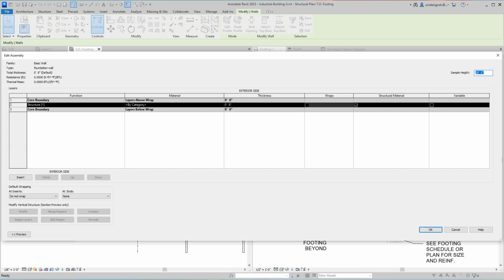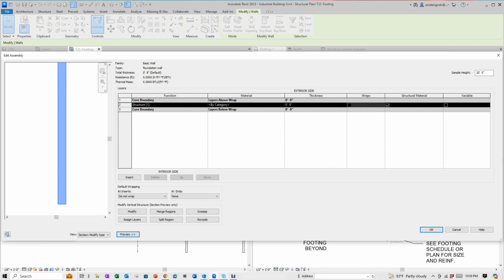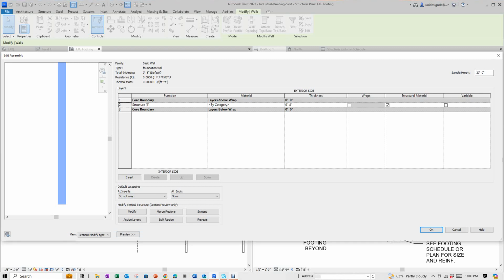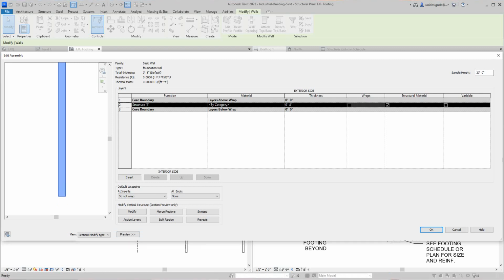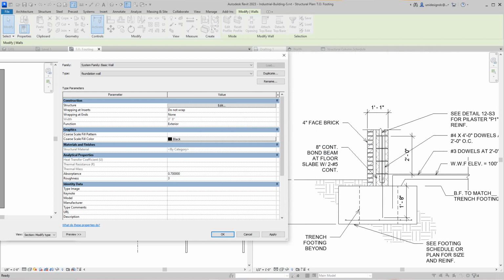And then here we're going to edit this type, and I want to look at this in the preview, and I want to see it from a section view. So going back to that drafting view we saw, I'm thinking here, what did we have before? I don't know if I can get that view back, but I think we had, I'm gonna cheat here, guys. Cancel this out, cancel this out. Okay, there it is right there. So we had 4 inches of face brick, and then we had the CMU, concrete masonry units on the inside. So we can find that wall here.